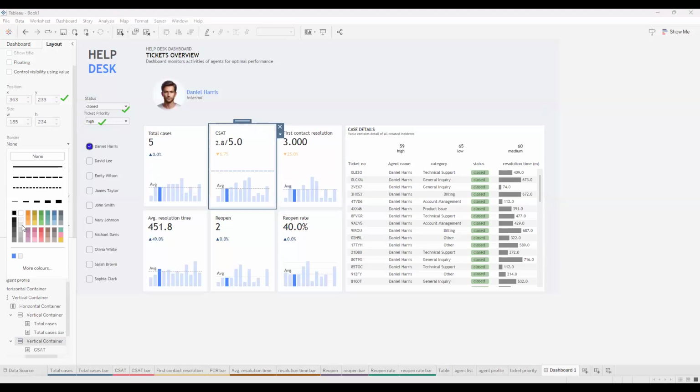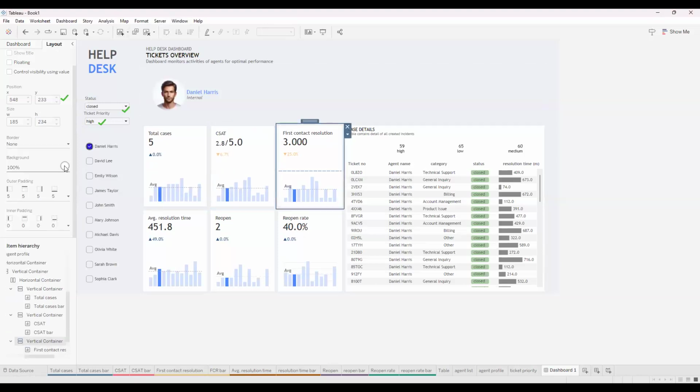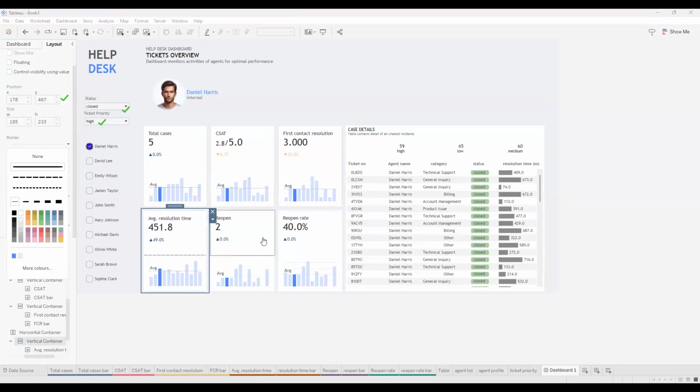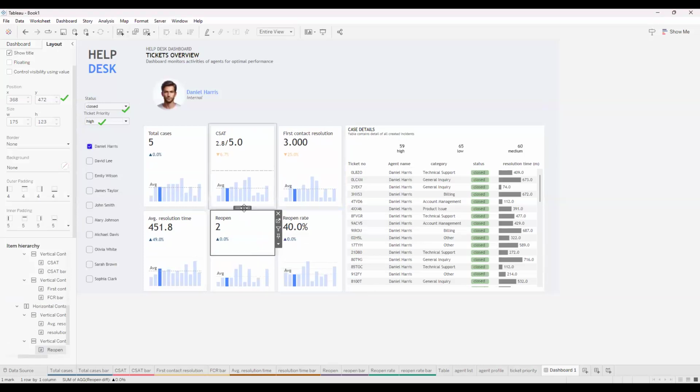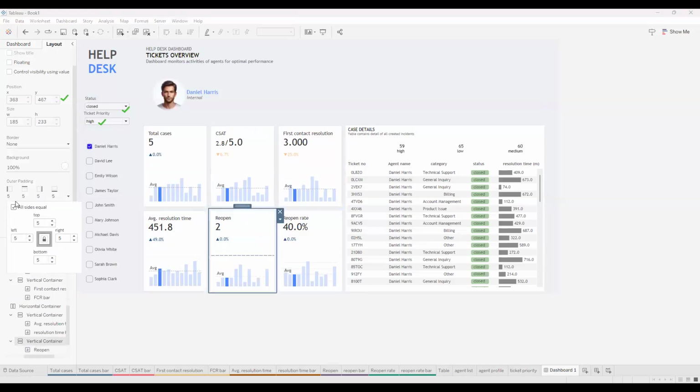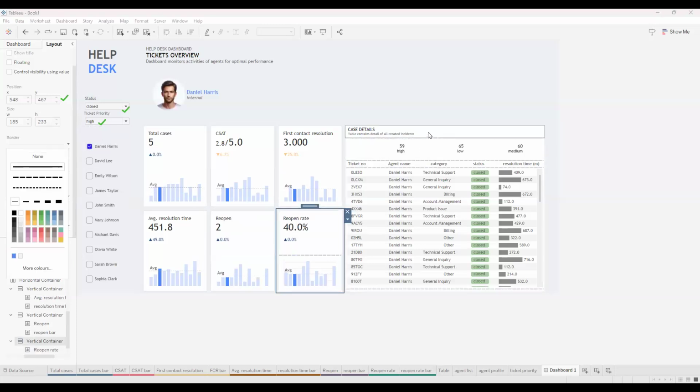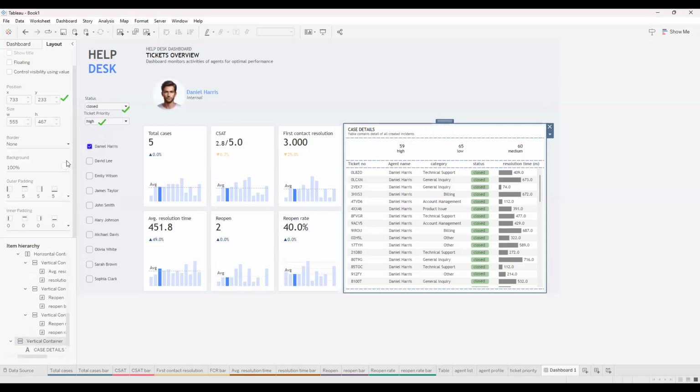We can just put some borders around our KPIs and the other cards we have on the view, since we have a little more time. This, and then our table finally.